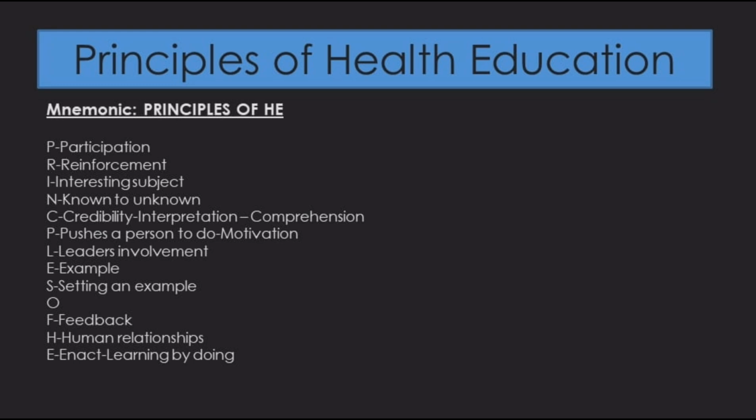So, let's get started. We can remember the principles of health education using the mnemonic PRINCIPLES OF HEALTH EDUCATION, where P stands for participation, R for reinforcement, I for interesting subject, N for known to unknown, C stands for credibility, P stands for pushing a person to do something, that is motivation, L for leaders involvement, E for example, S for setting an example, F for feedback, H for human relationships, and E stands for enact, that is learning by doing. We will go through each principle in detail in the upcoming slides.